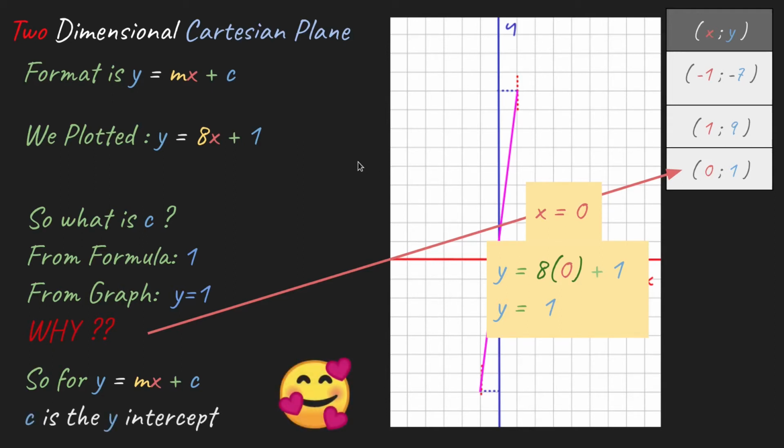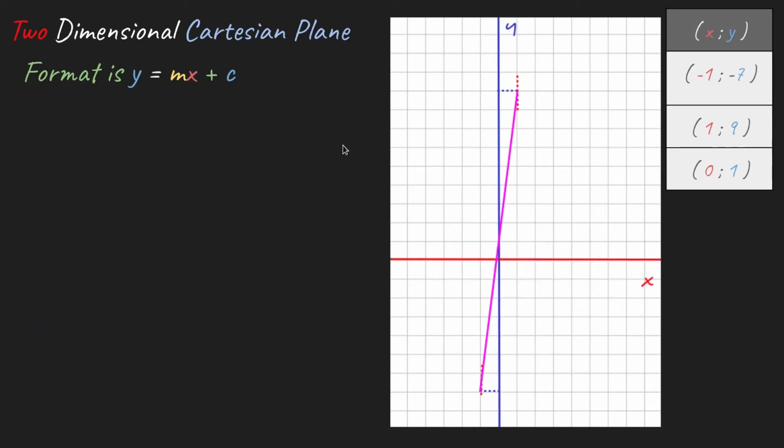And that's a great moment for us to get to. We've proved to ourselves that y is the place where x is equal to 0. Let me say that again. Where x is equal to 0, we have y equal to c, because the m is meaningless at that point in time. So that is the crossing point where the line that we've drawn crosses the y-axis.